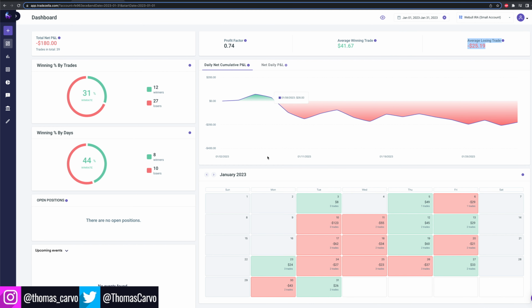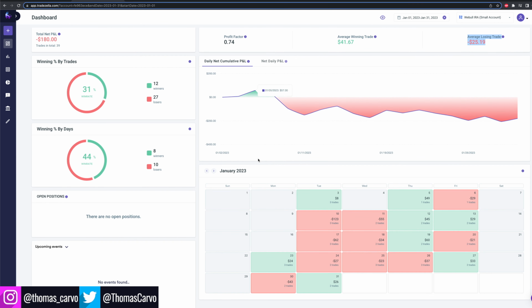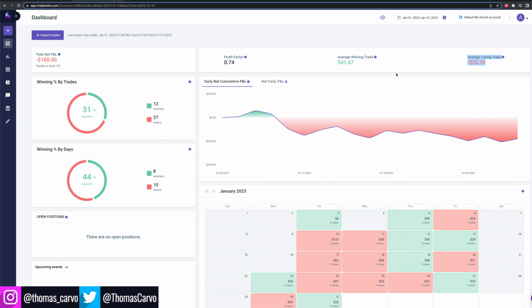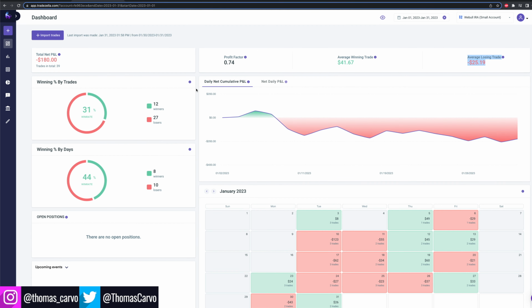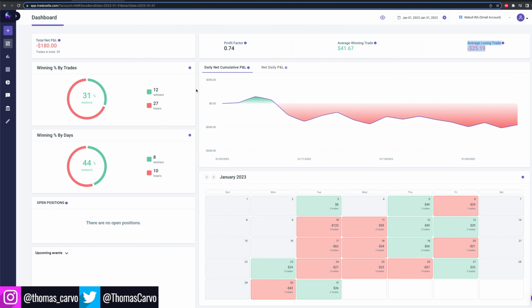Okay, so getting deeper into this, the next piece I want to talk about is understanding your data, understanding your numbers. If I can keep these numbers close to the same, keep that distance between them similar, and just work this win rate, we're in a much better spot. How do we work that win rate? What can we do to keep this average winner and loser with a nice distance between each other, with the winners nice and large compared to the loser? But how do we get that win rate up to 50% or more? Because if we can do that, we're gold.